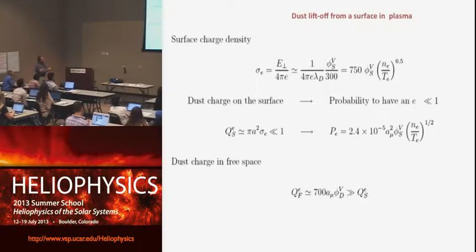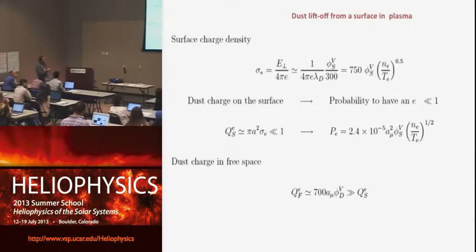Imagine that I will have a sheet of paper and it is charged, and I see if I can lift off small particles from that just by charging it. So you could work out, of course, how the charge density relates to the normal electric field. You could estimate the normal electric field by figuring out what the surface potential is divided by the Debye length. That would roughly give you the magnitude of the electric field. You could turn that into then plasma density and temperature, and that's how the numbers work out.